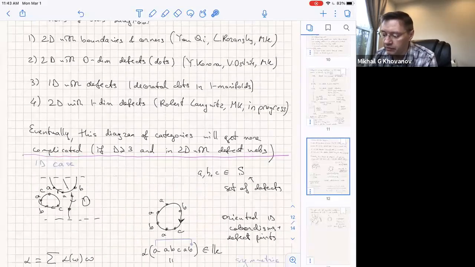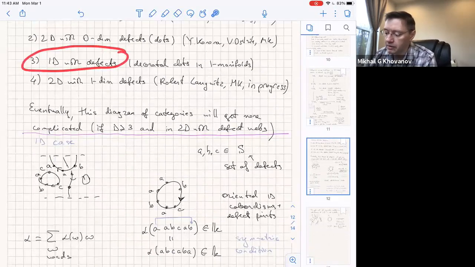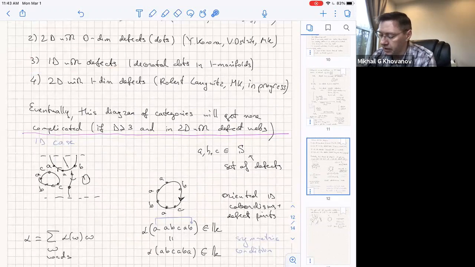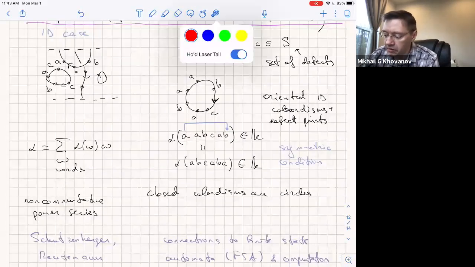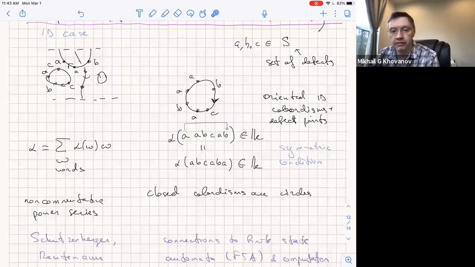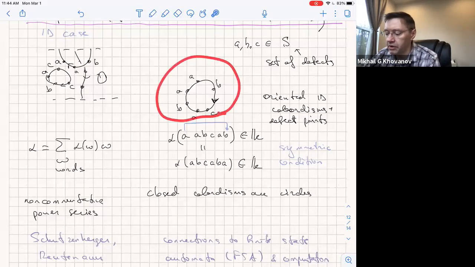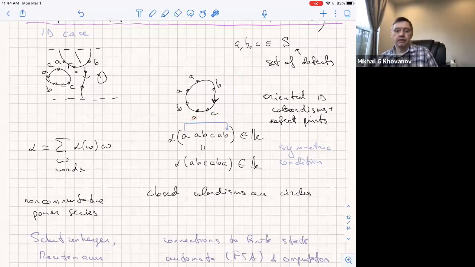But in the remaining 10-15 minutes, I want to tell you about the 1D case with defects. The 1D case sounds rather trivial, since we just have one manifold. But here we do an example where our cobordisms have defects. If we had no decorations, a closed one-manifold is a union of circles. To a circle we assign some element of our ground field, and to a union of k circles we assign that number to the k. So our theory just depends on a single element of the field. You essentially get a version of the Brauer category with that parameter, which has been well studied.